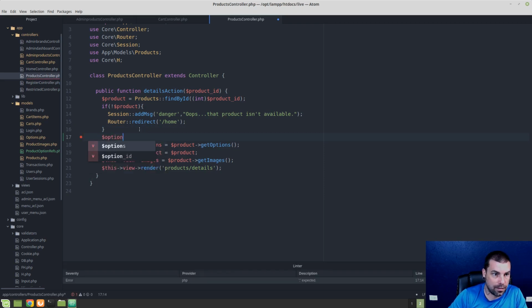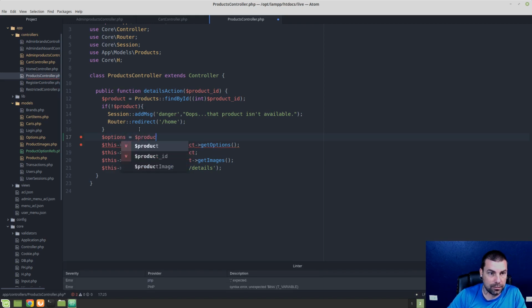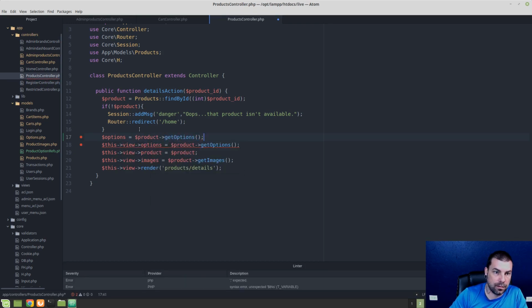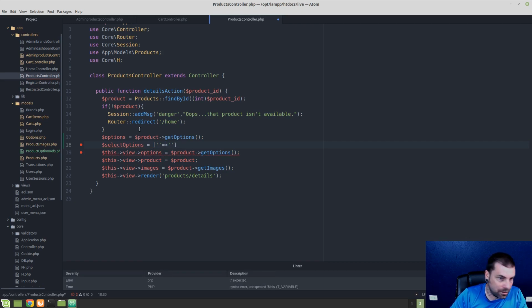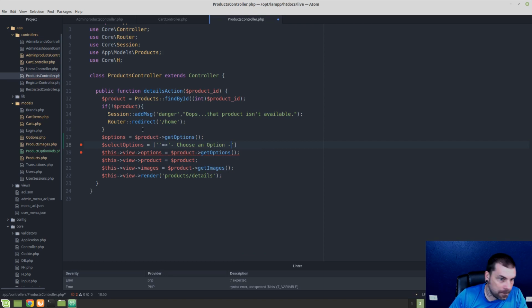We're going to set options equal to product get options, and then create select options and set that equal to an empty array that has an empty key. Then we're going to pass in a dash space choose option space dash.